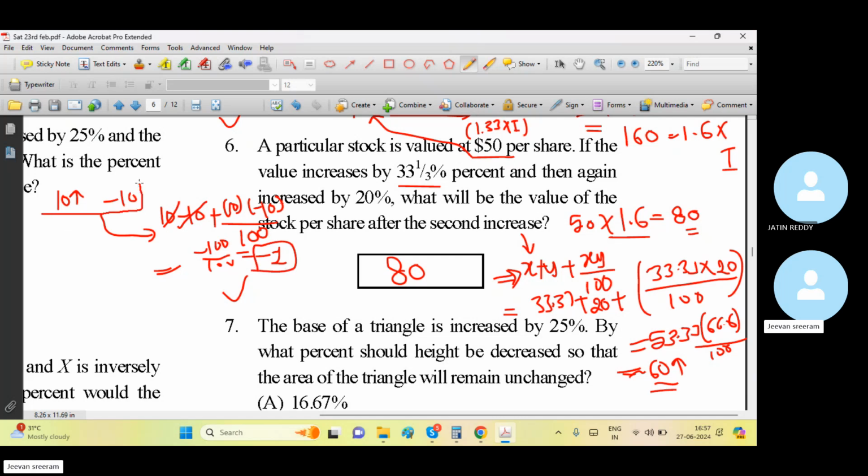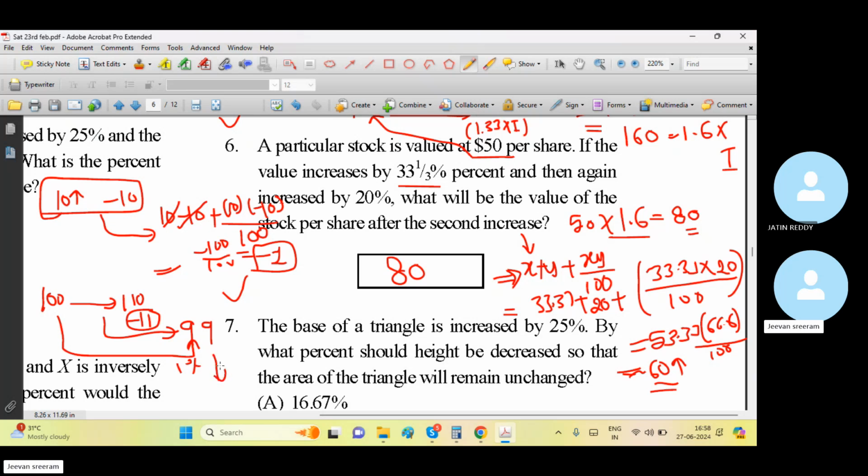Generally, you feel if you do 10% increase and 10% decrease successively, the final value is going to be 0. That's not true. Yes, sir. There will only be 1% decrease. For example, 100 with 10% increase, the final quantity is going to be 110. 10% decreased means 11 must be reduced, so 99. Yes, sir. So on the whole, 1% decrease.